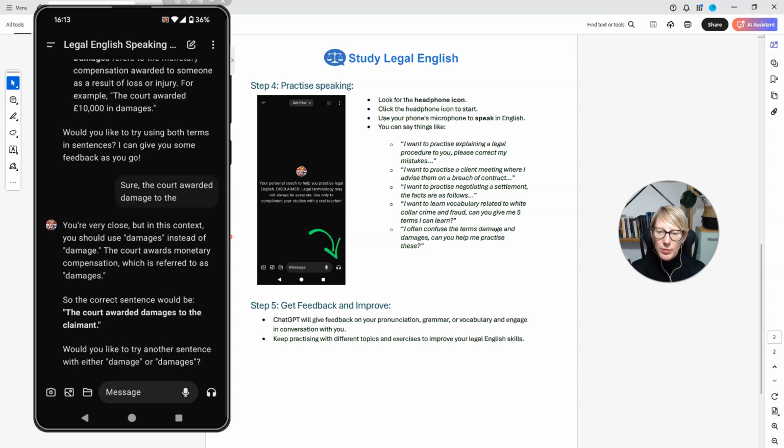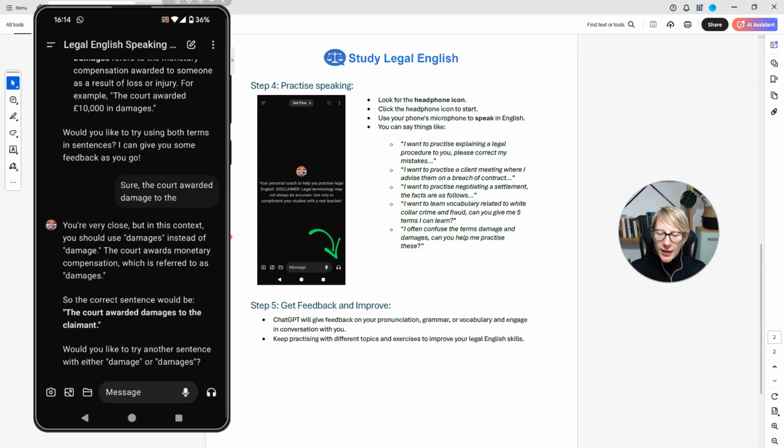You might want to adapt your prompts if you want to practice a specific thing like pronunciation. You might say, I commonly mispronounce the word, can you help me with my pronunciation? Or you might like to say, can we practice speaking in the past about my experience as a lawyer? So there's endless things that you can do here.